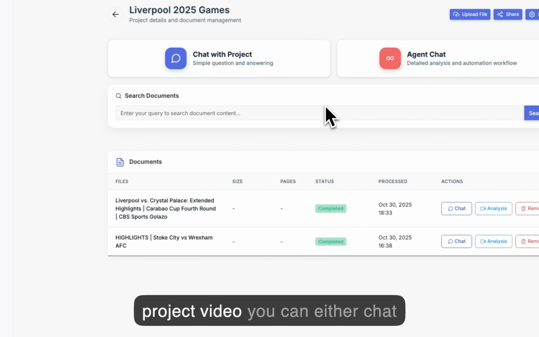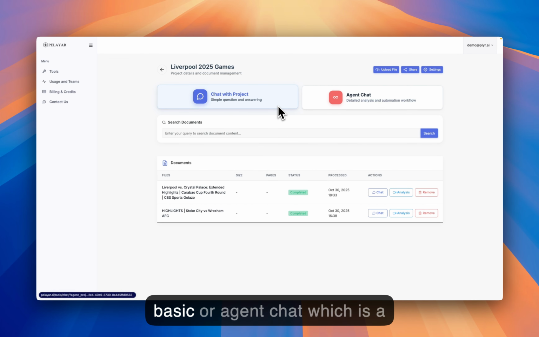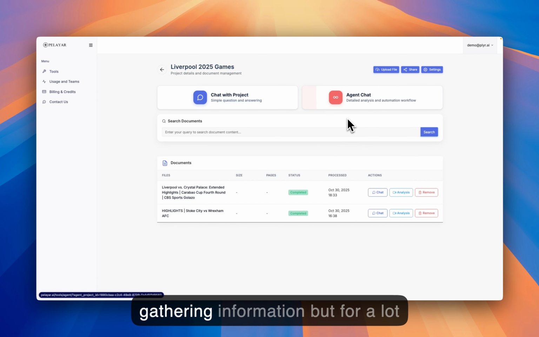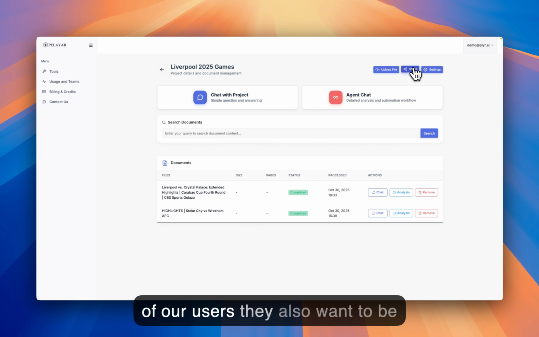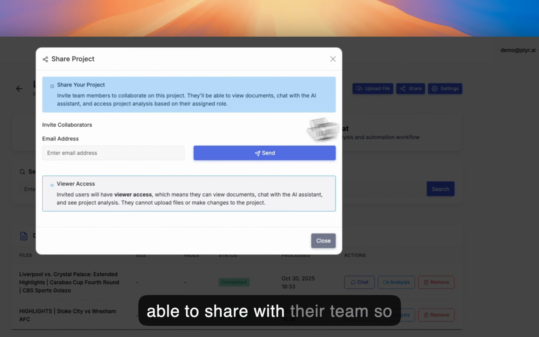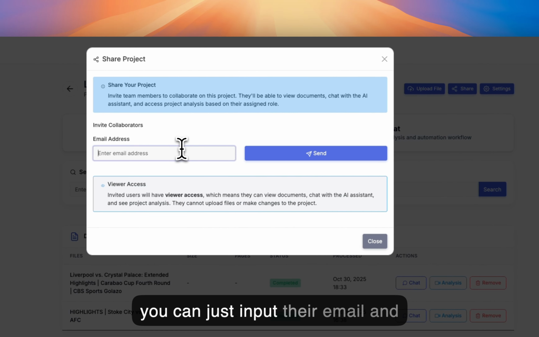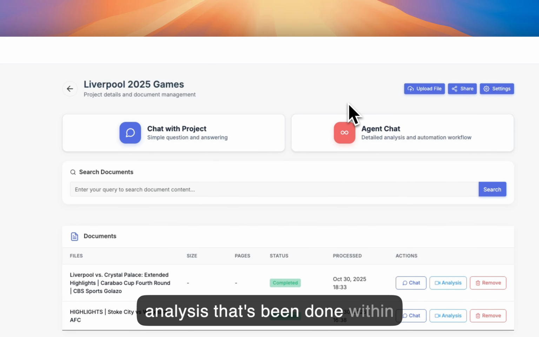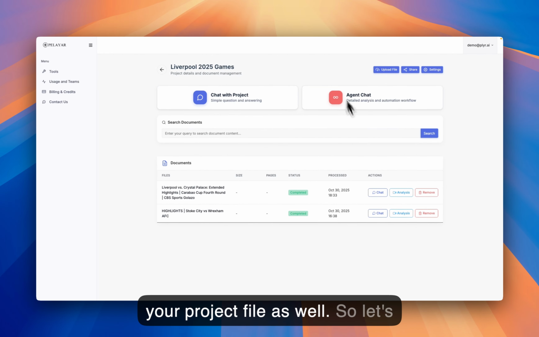Inside this project, you can either chat basic or agent chat, which is a much more sophisticated way of gathering information. A lot of our users also want to share with their team, so you can just input their email, and they can also look at all the analysis that's been done within your project file.